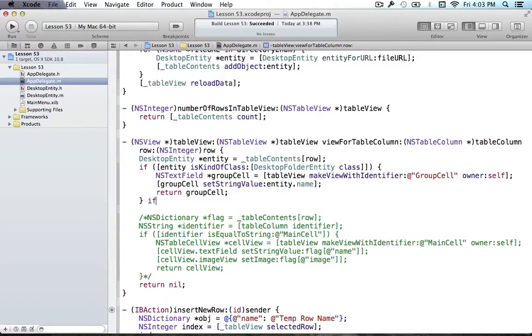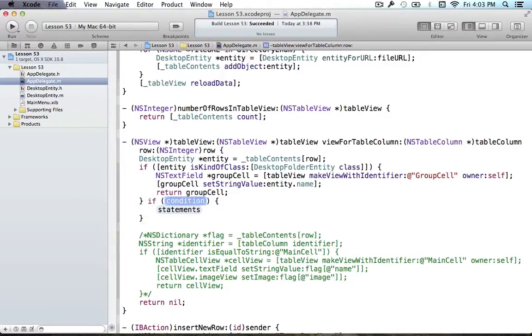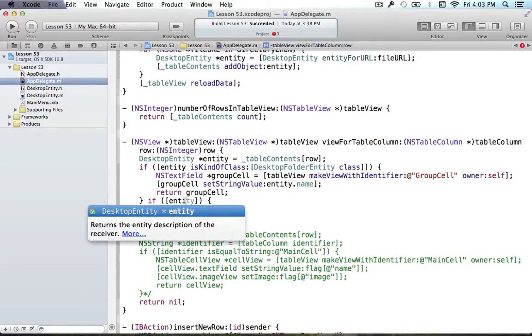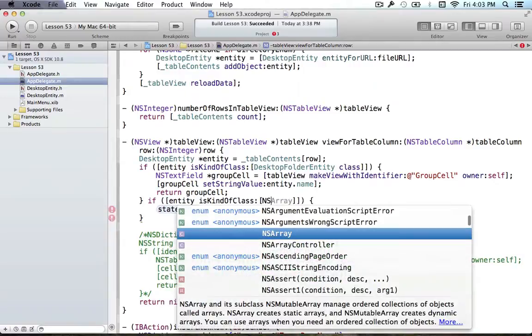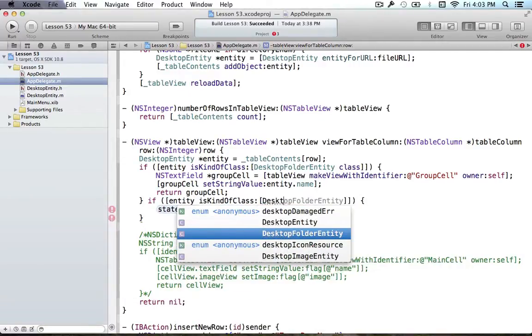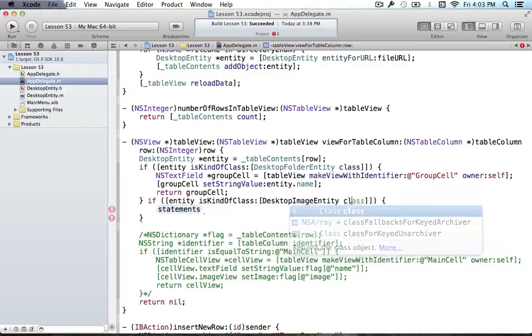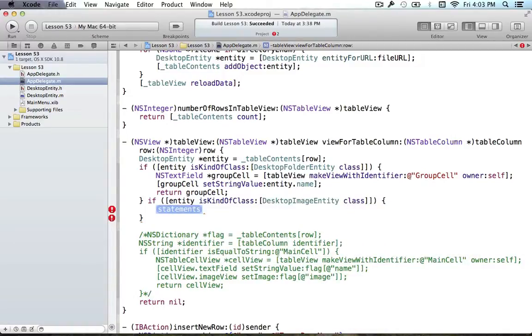The other thing that can happen is we have an entity, which is the kind of class of NS, what am I thinking of? No, not NS, desktop image entity class. If it's a desktop image entity class, then it's a desktop image entity, and that means it has images.